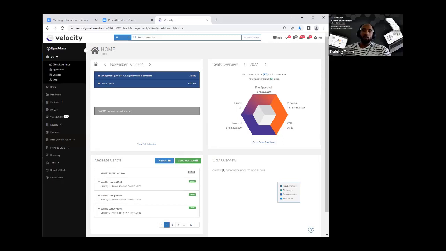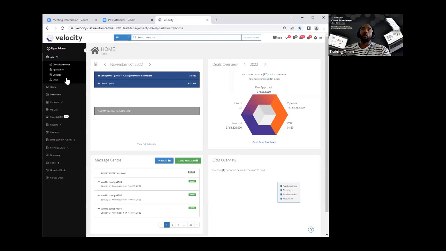Now, guys, just to let you know what a client experience is, and I'll explain this in a little more detail in a moment, just to give you a little overview. Basically, a client experience is when you are providing someone the details via email or text to a link that they can click on to complete an online application. The client will then give you all the information required via this particular link that you send out to them.